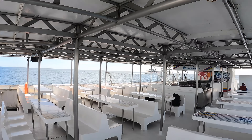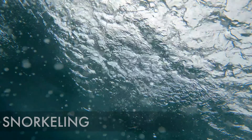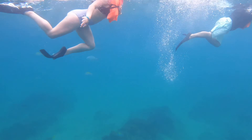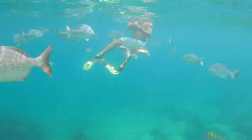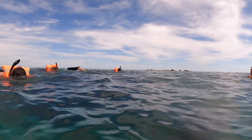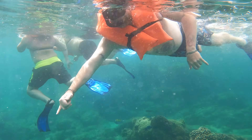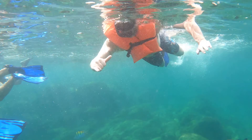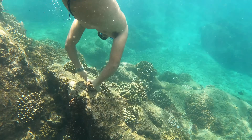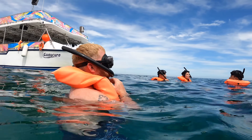An additional activity when you head to those beaches is snorkeling. They do require you to wear life preservers for your safety, but it does stop you from deep diving to see things at the bottom. Cabo Escape took us to Playa El Chileno, right at the Chileno Bay Resort area — you can stay at that hotel and swim off the shore. I just found it more convenient and fun to do the booze cruise and snorkeling all in one.